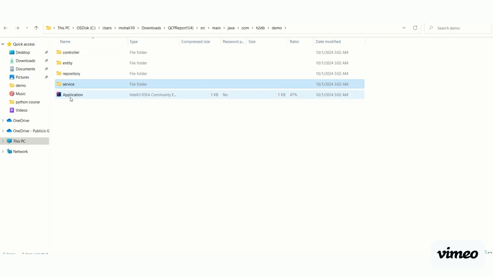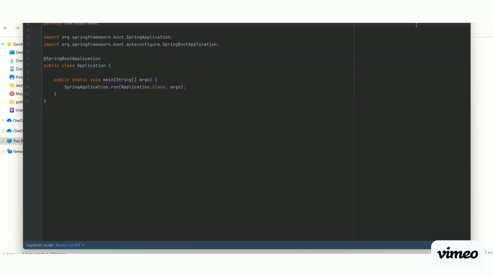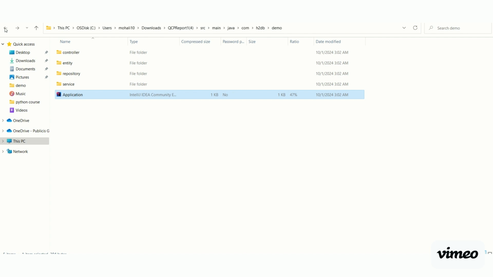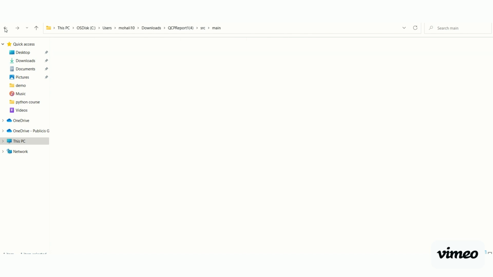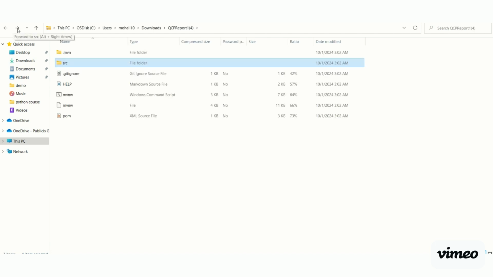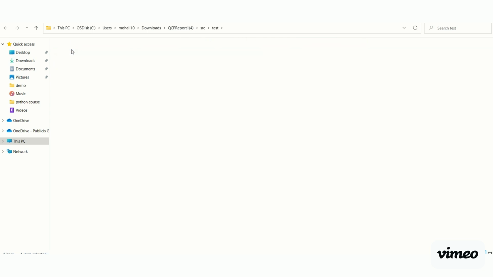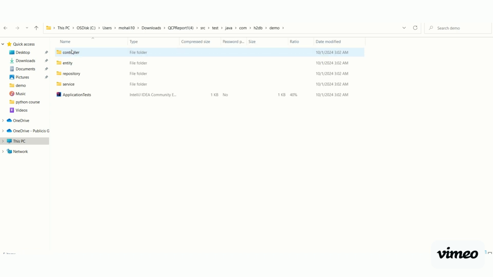There will be maybe some changes and so on, but it will be, as I said, with 90% accuracy that the code will be implemented. So that's one thing. The other thing also, if you noticed while we're browsing here, there was a test folder, and the test folder also contains the unit tests for all the functions that you created.